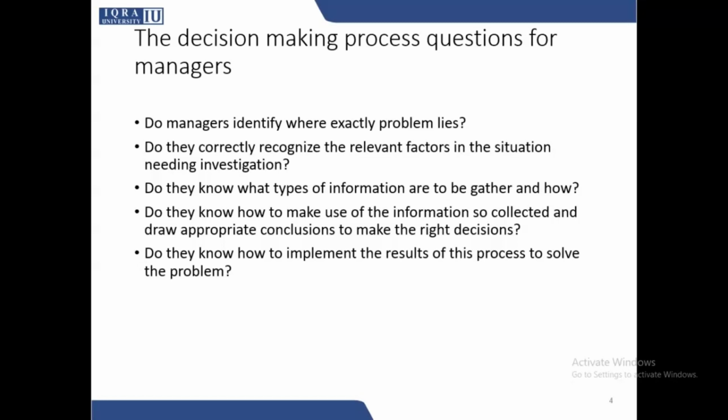Do they know what type of information is to be gathered and how? If there is a problem in any organization, how will they solve it, what are the factors on the basis of which they will do research, and how will they gather the information or data? A manager should know how they will get the data, and how they will resolve that specific issue at a specific time. So they should know how to make use of the information so collected and draw appropriate conclusions to make the right decisions. And do they know how to implement the results of the processes to solve the problem?